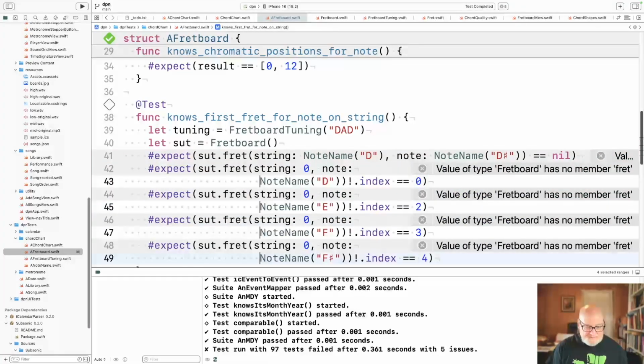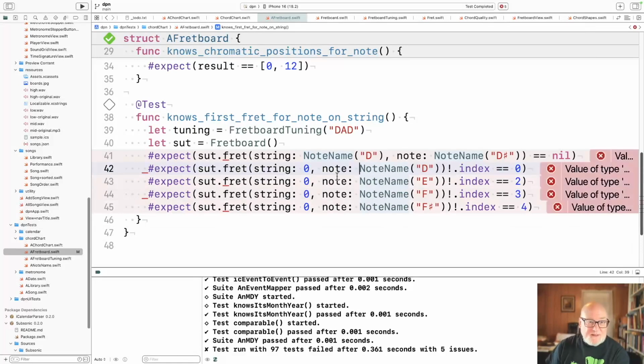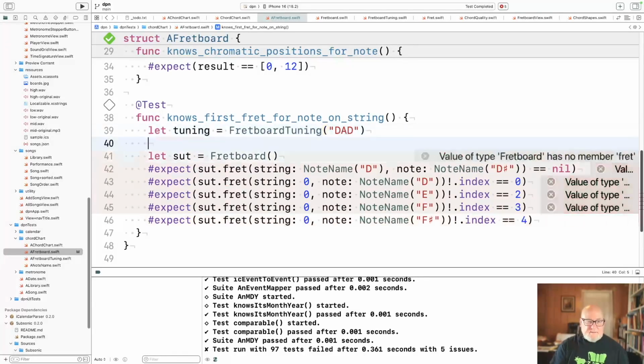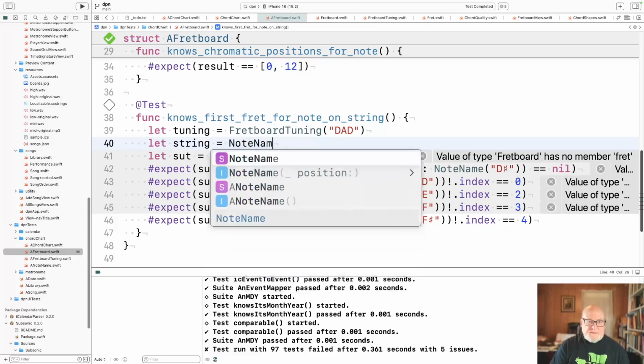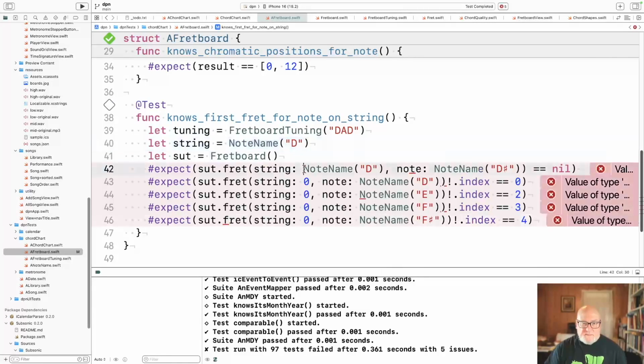Oops. Nice when it works and when I remember it. Okay, so set.fret for string, and let's let string equal note name of D.